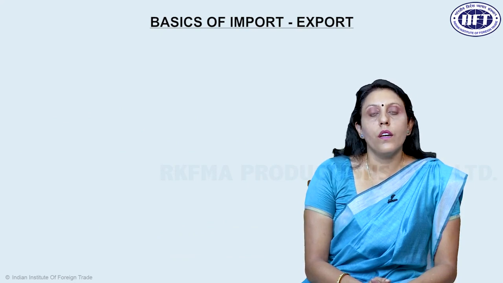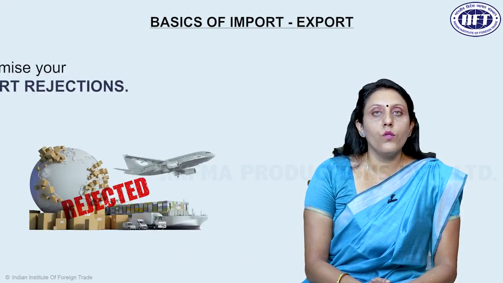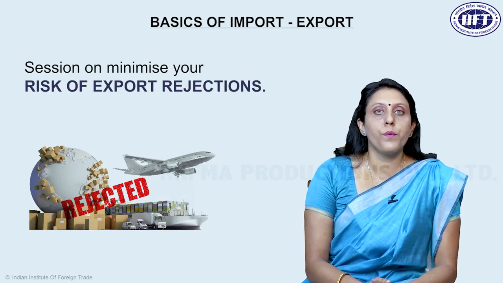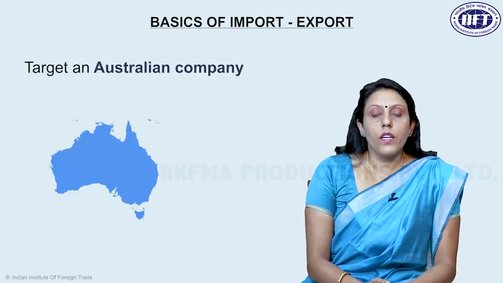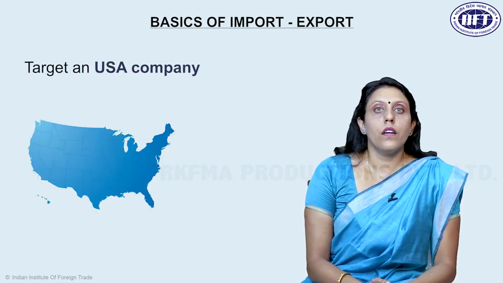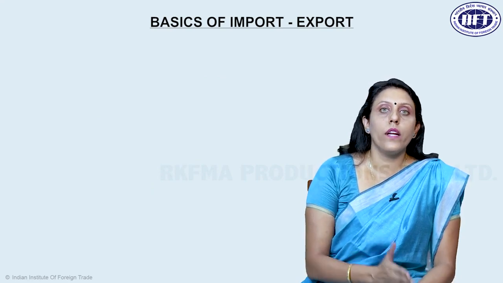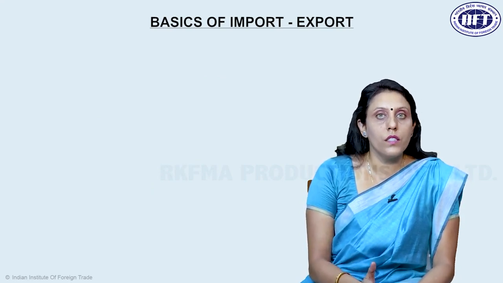a very interesting topic and a very pertinent topic. This session will tell the participants how to minimize your risk of export rejections when you target a particular market. For example, you're targeting an African country, you may target an Australian company, you may target a US company. Now the regulations of one country are different from the regulations of the other country.